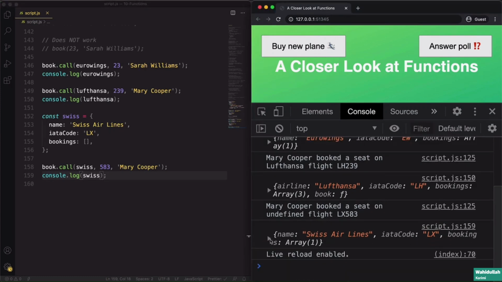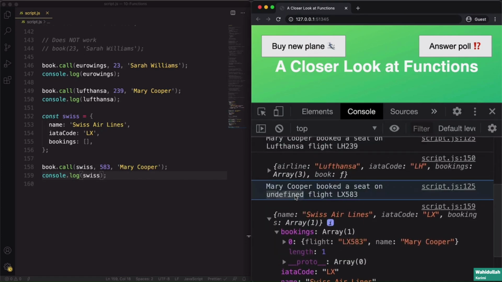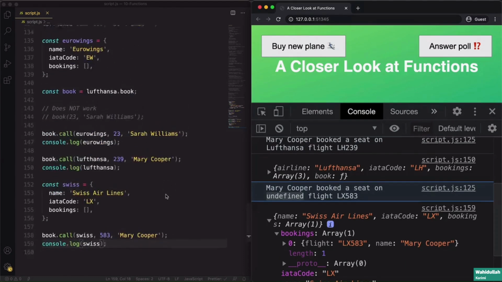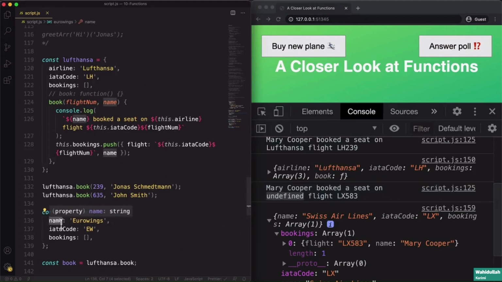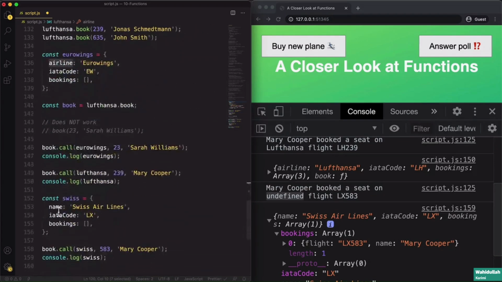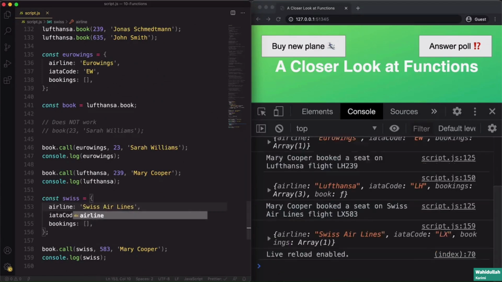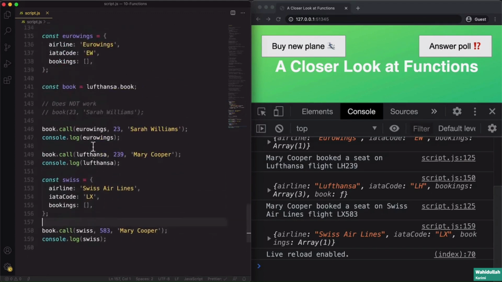So here is the booking again. Okay, there's just some weird thing here. Oh, actually here it needs to be airline as well. So I was telling you, you need to use the same property names, and I wasn't even doing it myself. So it needs to be airline just like it is here, and the same here too. And now the string is, of course, correct here. Okay, so let me add a comment here.